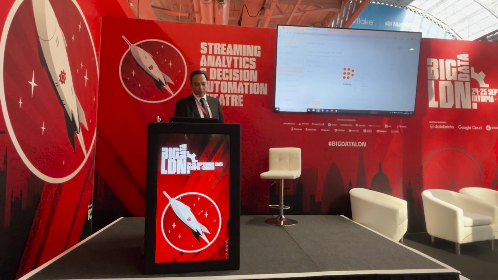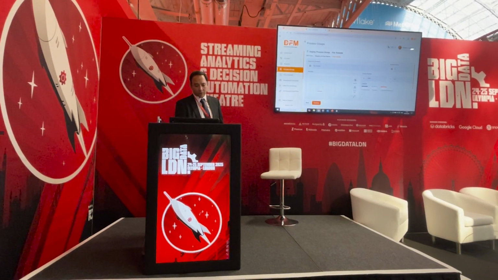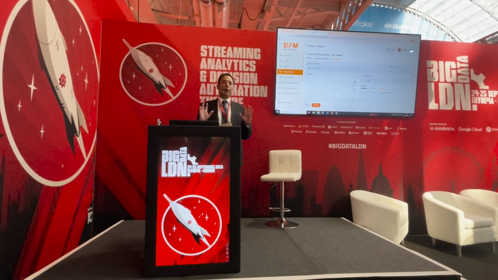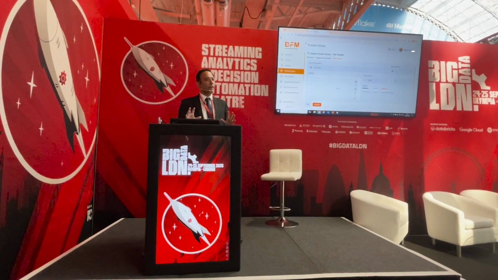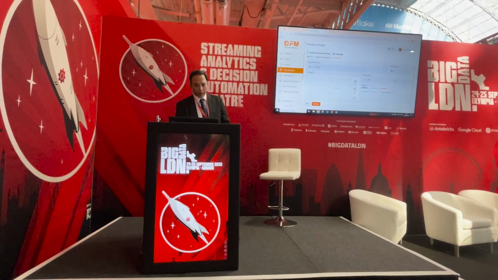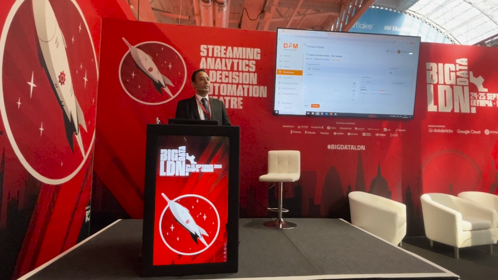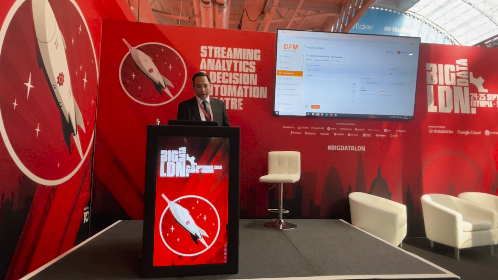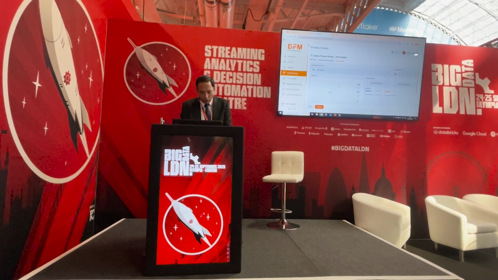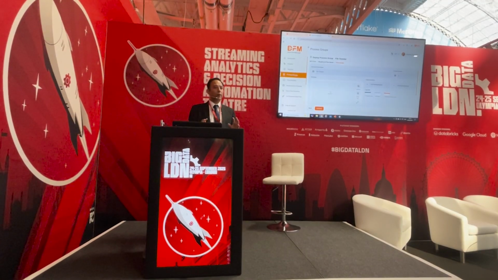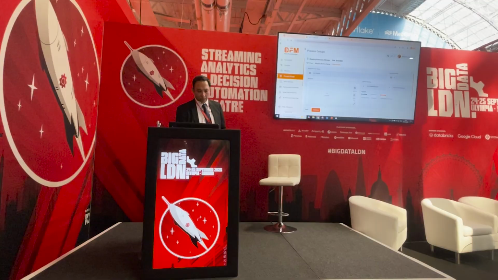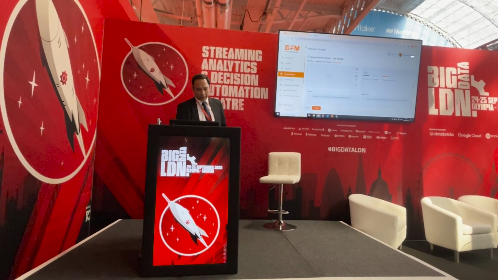I click on continue. Now this is again a very interesting feature of DFM. The green indicates data flows which are already running and deployed on my NiFi cluster. This is exactly a mini map of my NiFi UI. So I know exactly where my data flows are kept on that NiFi UI. The orange indicates the data flow that I'm trying to deploy, and I can drag and drop it anywhere onto this canvas. So let's say I drag and drop it on top of these two green. This way I'm saying that when you deploy the data flow, put it at this place in my canvas. I click on continue.